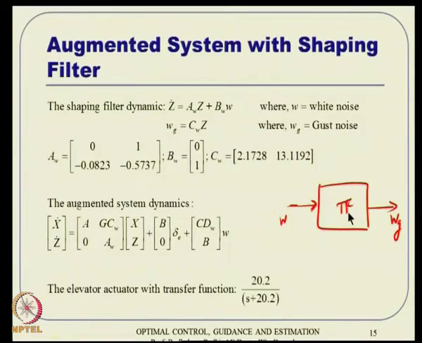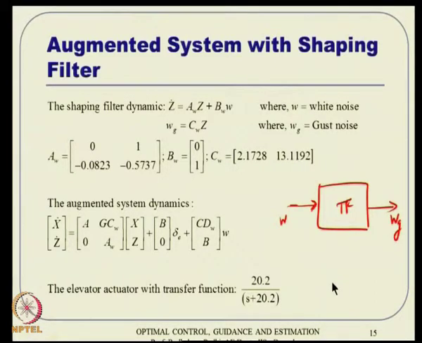This modeling is something like, if you take a white noise and pass it through this model, it will give you that particular noise which is physically happening. So that is what is called a shaping filter. And also, after getting this delta E, it has also passed through some sort of actuator dynamics. For control, this elevator deflection is a first order system with this transfer function.